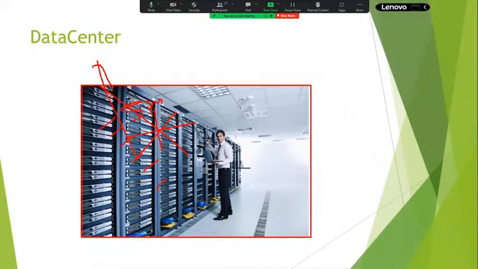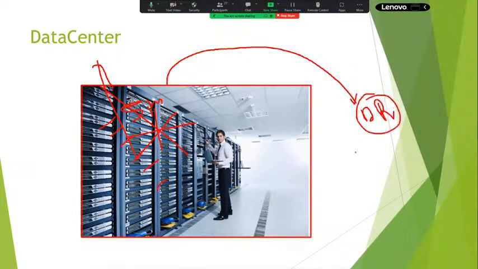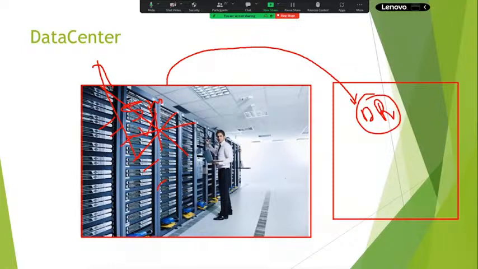So to maintain the same data in multiple locations, we need to maintain another thing called disaster recovery. So, another backup data center. If this data center collapses, another data center should be there to recover the data, so it should not affect your business. Am I right? So if you are maintaining a single data center, that is not enough. We also have to implement disaster recovery.